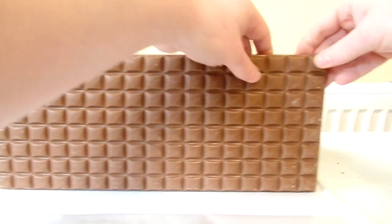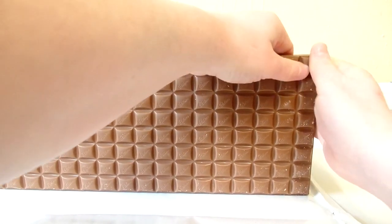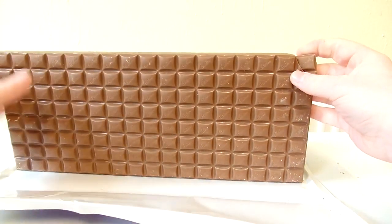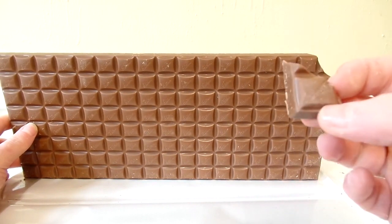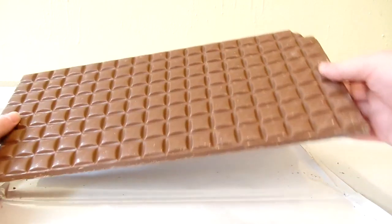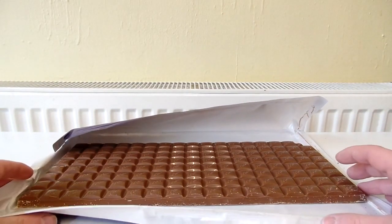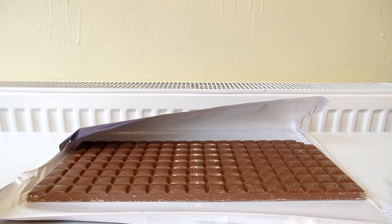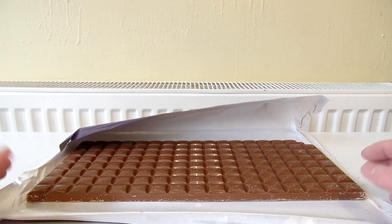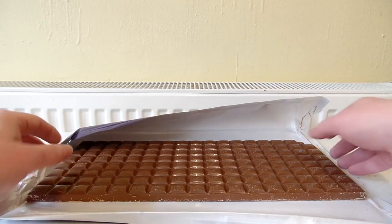Let's try some of this. Let's see if I can break off just one square. There we go — a nice chunky piece of chocolate. Let's give this a try. That is just really, really nice chocolate. I've had Cadbury's chocolate for years and years since I was little and I've always enjoyed it. I don't think it's quite as good as Galaxy chocolate or Lindt chocolate, but that's just my opinion. But it's quite close — it is really nice chocolate.